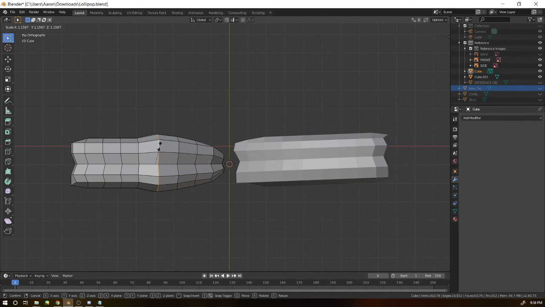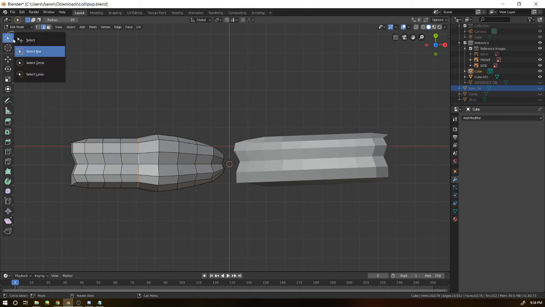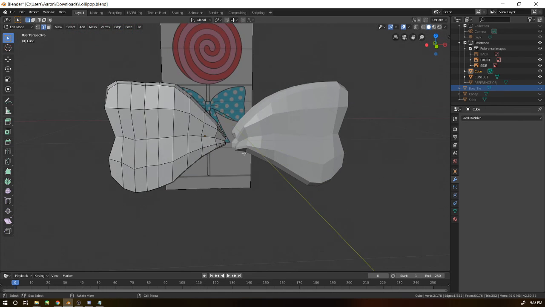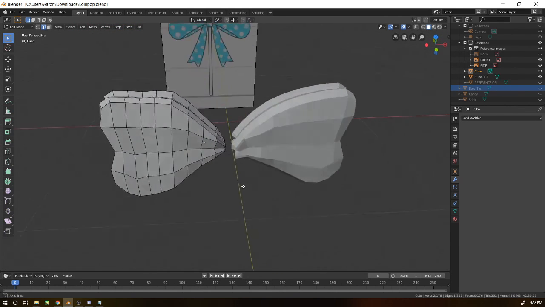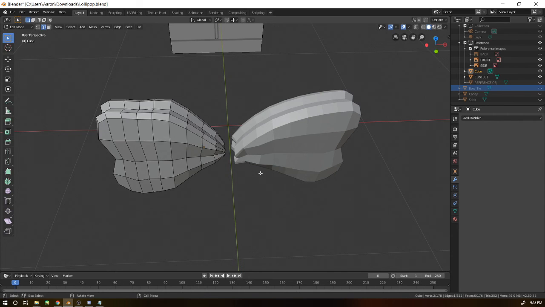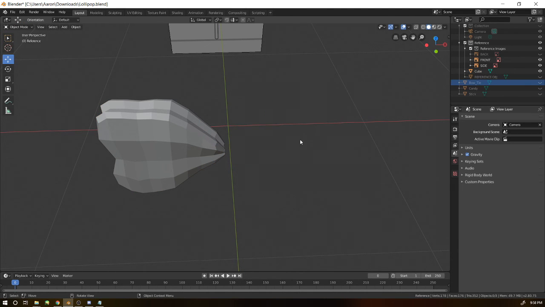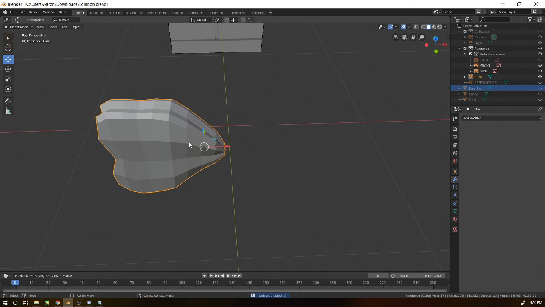I want the height of its thickness to be about on this edge loop here, so we'll start building down now. All right. Nice. I like that. So it looks like I did kind of jump the gun here a little bit. I'm going to go ahead and delete this one. It's pretty different from this one here, since we made a bunch of modifications to it.